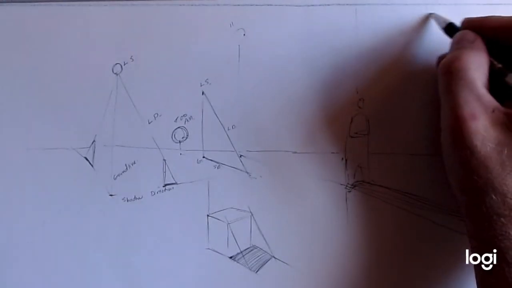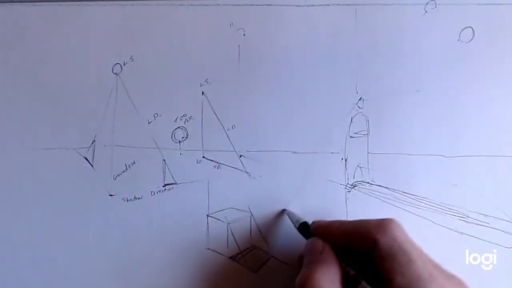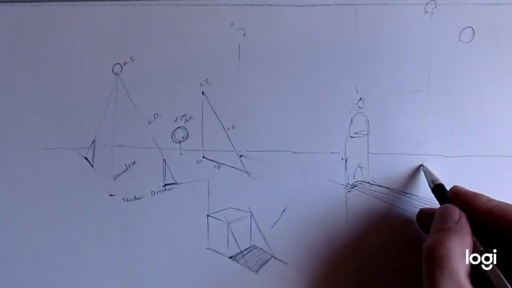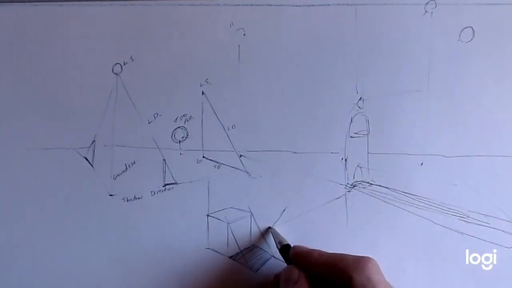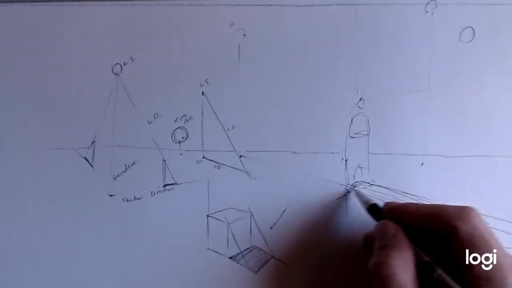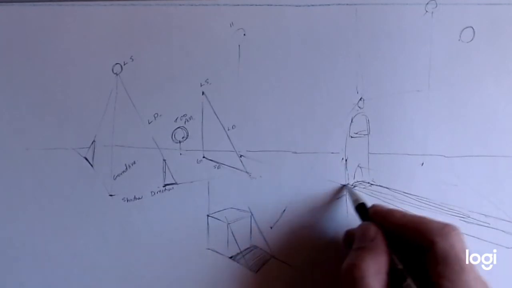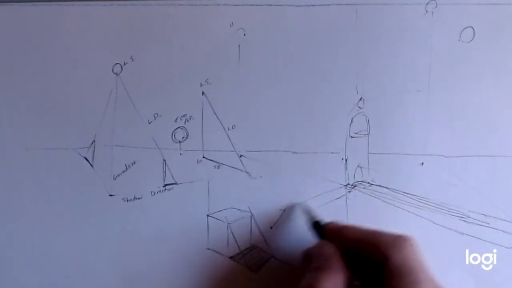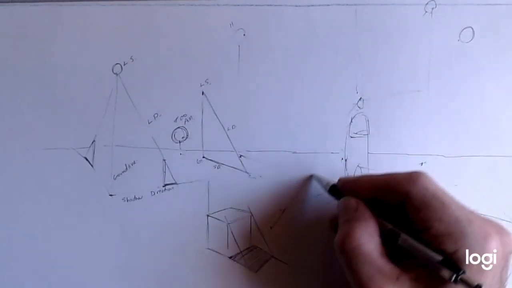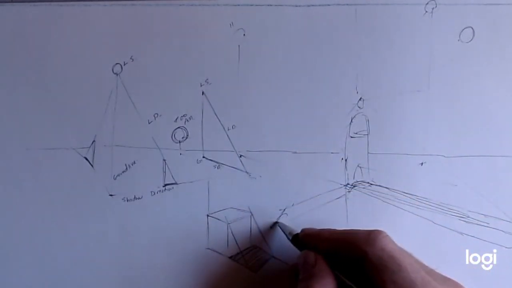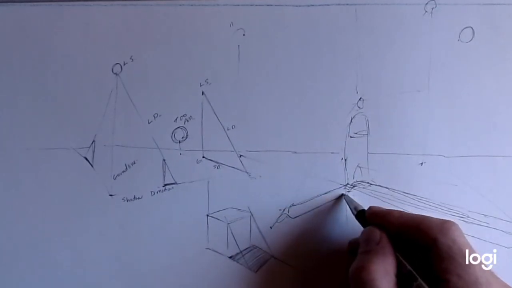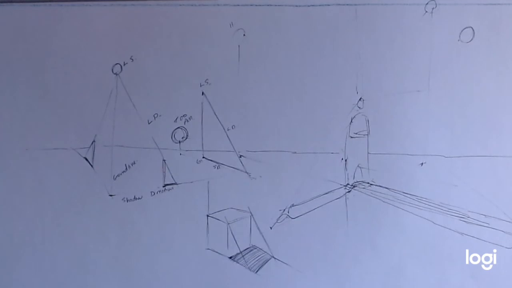And I'm going to go to about here. And now it comes to here, drop down to the ground plane, and over. Okay? And if, say, I want to get a full width, I can go to the front of his feet and the back of his feet from that. And from here I can find where his shoulders are. So his head is about here, his body is about here. So his shadow would look about like that.